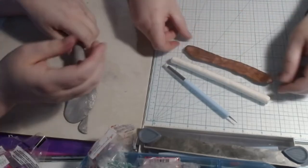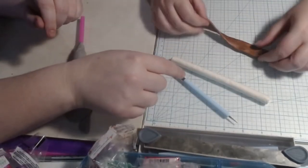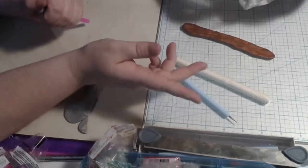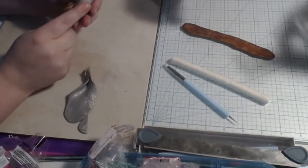Okay, yeah. Oh, wait. So do you want a thick layer or do you want a thin layer? You're going to need way more than that, girlfriend. It sounds like it. Yeah, I would just condition that whole entire thing. Anything additional, we'll put back. That's what I'm thinking. Learning curve. Learning curve! I hate this.